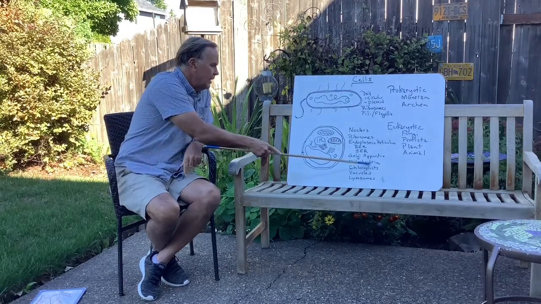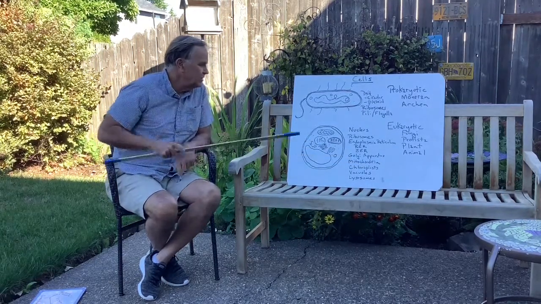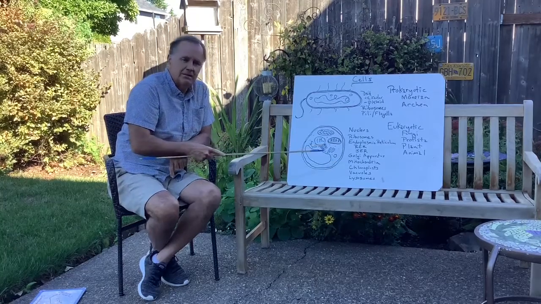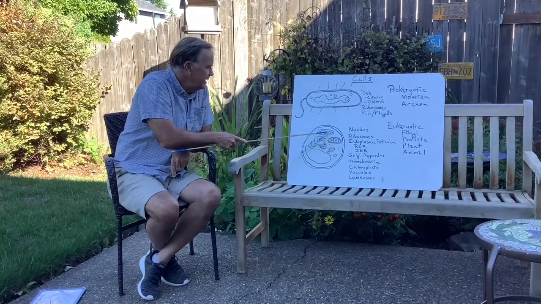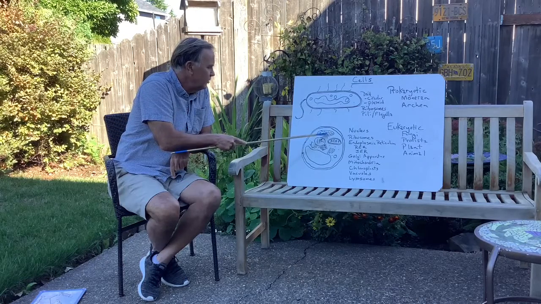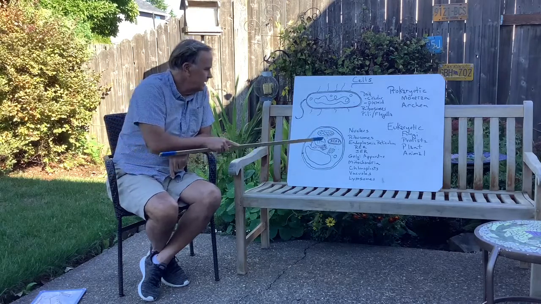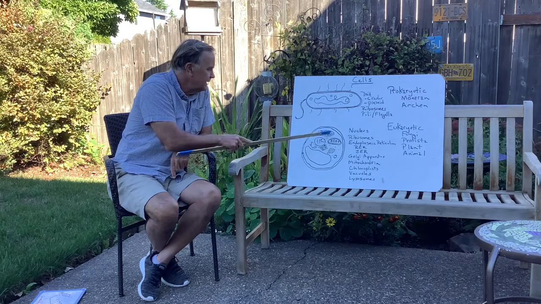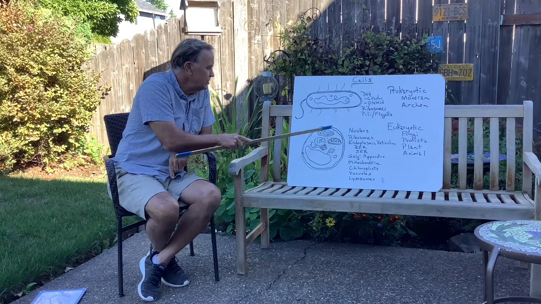All cells have mitochondria, whether it's a plant cell or an animal cell. Of course, the mighty mitochondria here. It's a double membrane system. You have an outer membrane, and you have an inner membrane, which is called the cristae. And inside that, you have the matrix. This is, of course, where energy is produced.